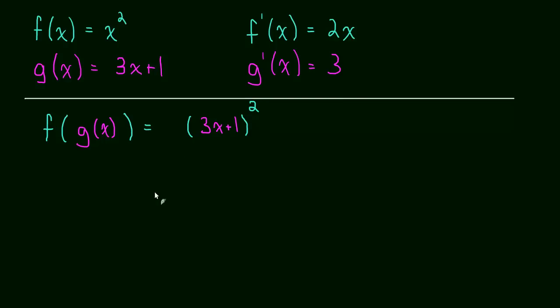What happens if we want to take its derivative, though? So, the derivative of this. Okay, well, we have something nice, and it's called the chain rule. The chain rule tells us that we want to take the derivative of the outside function. And then we're going to leave the inside function alone. And then we're going to multiply by the derivative of the inside function. So, again, that's the derivative of the outside, repeat the inside, multiply by the derivative of the inside.